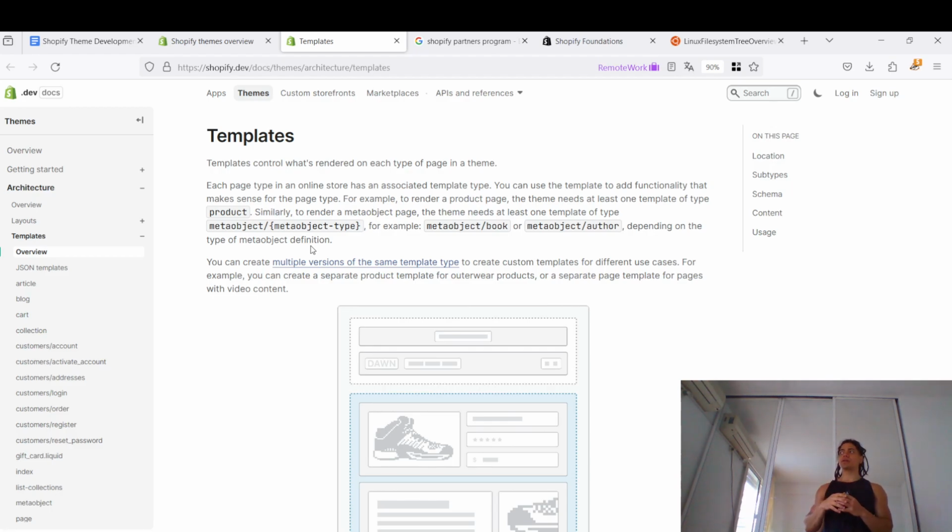Inside of that, you can define something called app blocks, where merchants can add, remove, or reorder elements inside of the section.